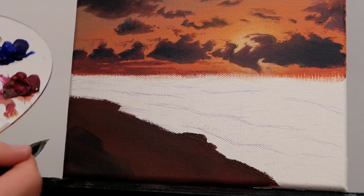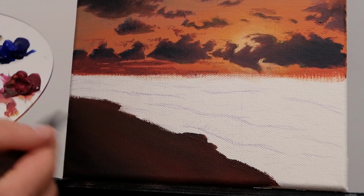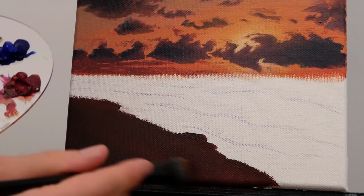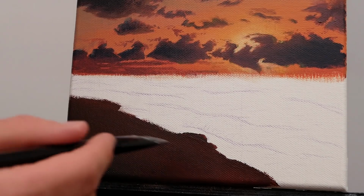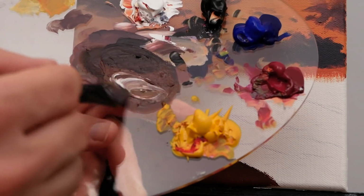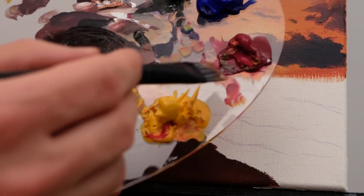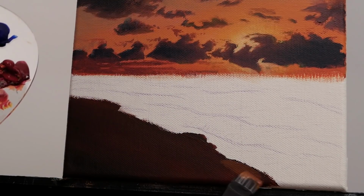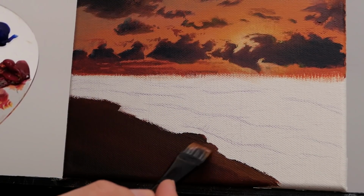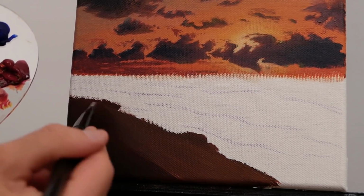Remember, the edge needs to be darker, minorly. So we'll just work that in, wet into wet. Very easy process on the second layer, just like so. Now, again, wanting to brighten this up, minorly, a little bit more titanium white in the mix, yellow, red, get that slightly orange hue. We of course won't get what we actually have on the palette, rather a mix. There we go. Really like that.